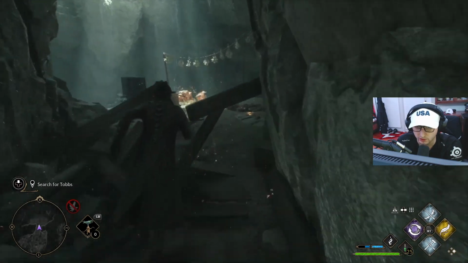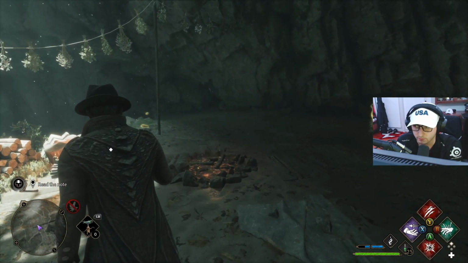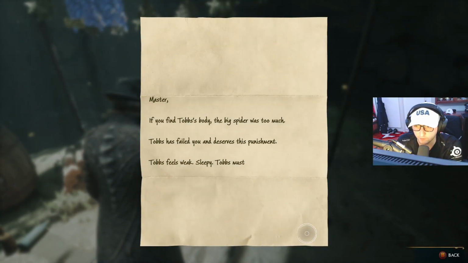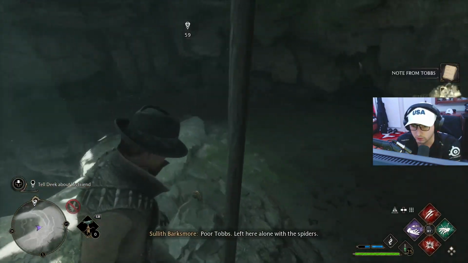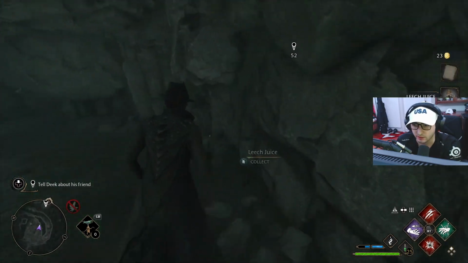Oh. All I had to do was... Okay. Oh, no. I have a feeling that house elf is Tobbs. Go ahead and read this, if you feel, pause it, whatever you want to do. Poor Tobbs. Left here alone with the spiders. Look at all the stuff I'm grabbing, man.